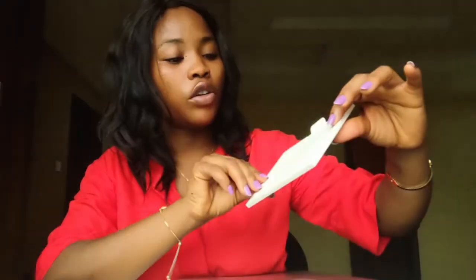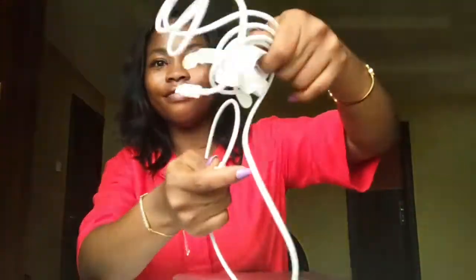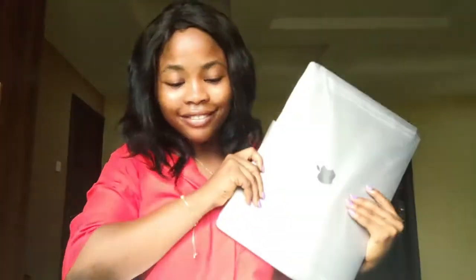Inside the box, you meet something like this. This is information for you to go through and read. This is designed by Apple in California. Yeah, we ordered this from Amazon. And also you meet the charger in it. Yeah, this is how it looks. Have you seen it, guys? And also the cord. This is the cord. You meet the cord. And then the laptop. Yeah, this is the laptop.